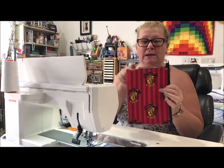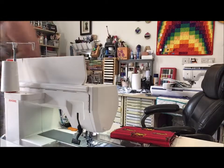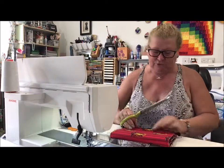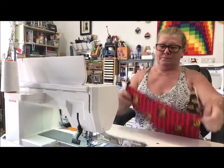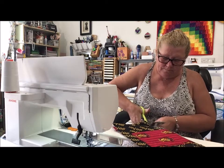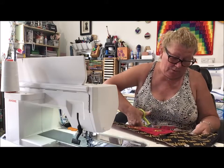But I just need to level this off and then do the binding. I'll do one side of the binding so you can see how it's done, when I'm not taking up too much of your time. I'll just get my scissors. So I'm just going to trim, take those out. All down one edge, trimming it all nice and level. You could use a rotary cutter and a ruler. There we go.